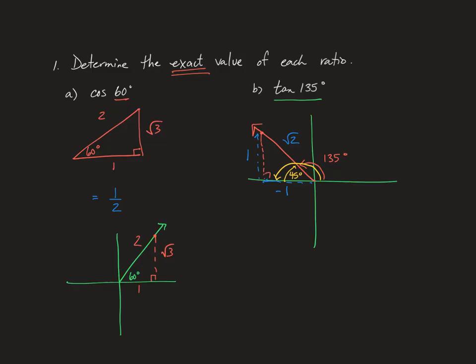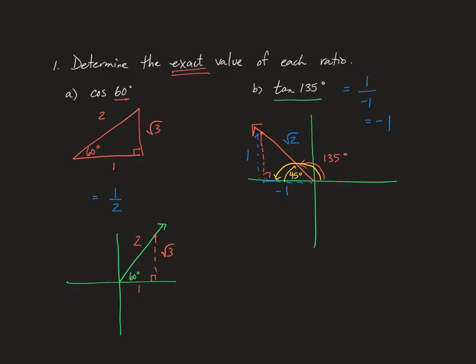Now we have the three sides of that triangle labeled correctly, and so we can calculate tan. Tan is going to tell us to take opposite over adjacent, and we can simplify that down to negative 1. What I'd like everybody to do, since they trust their calculator more than they trust us, go ahead and push some buttons on your calculator and get a little confirmation.